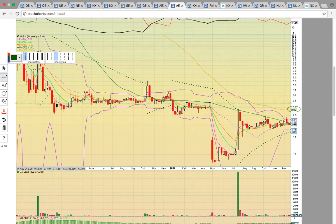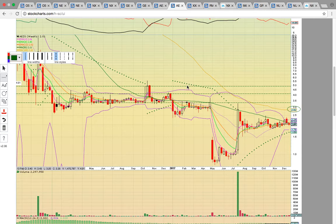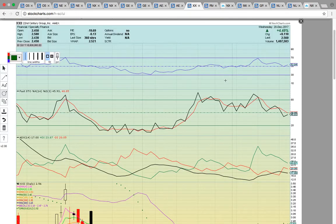That's kind of at the top of this candle right here from April, and so you want to see it bust above that level. Then you've got this just above $4, and up here at $5 are some big resistance levels above to break. So this is going to be a big move on the gap up open. Just keep in mind that it needs to stay above that 100-week moving average. Once it's above that level, if it pulls back below, that signals that it would likely consolidate.